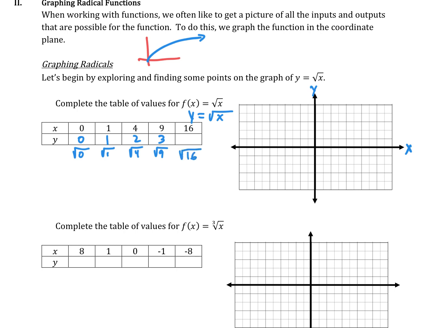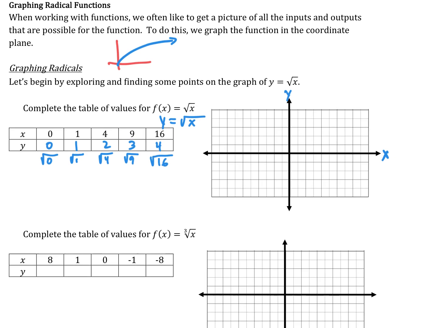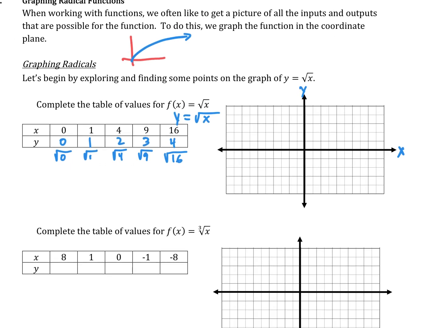When you're plugging in points, you can choose any x values. The square root of 16 is 4. So we want to choose ones that are nice to work with. So these are points. We have x is 0, y is 0. That's a point on our coordinate graph, 0, 0. And let's see, 1, 2, 3, 4, 5.